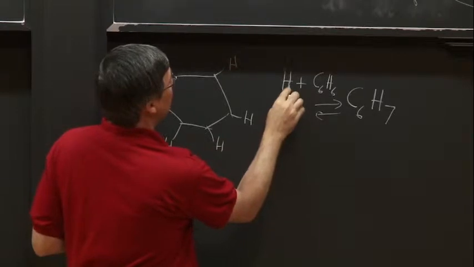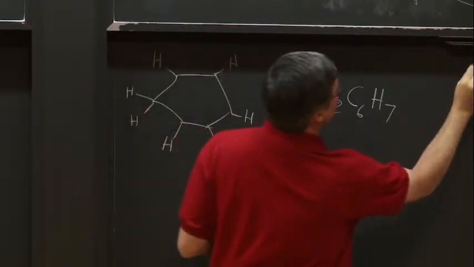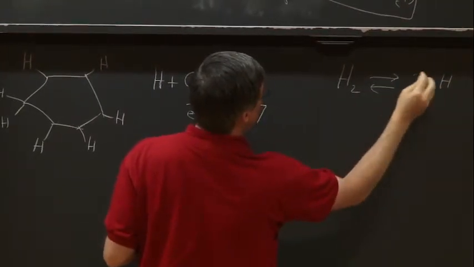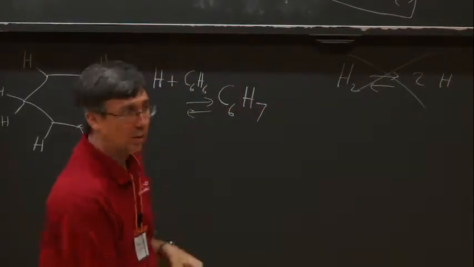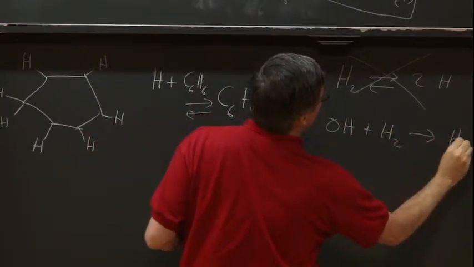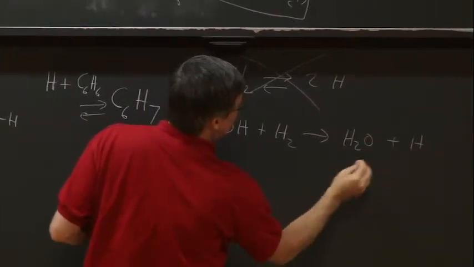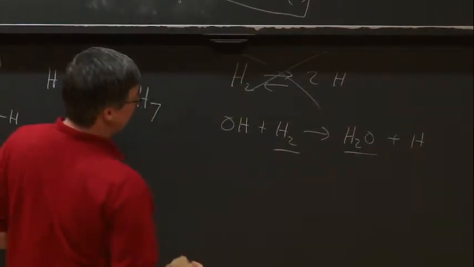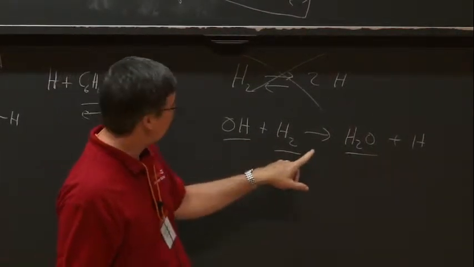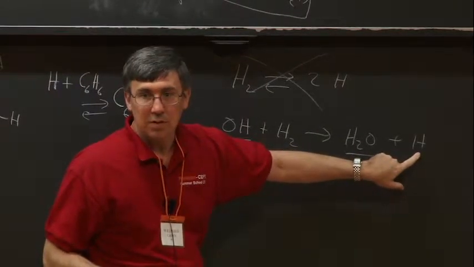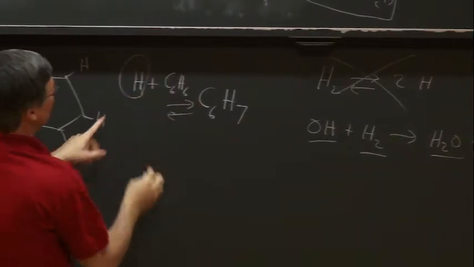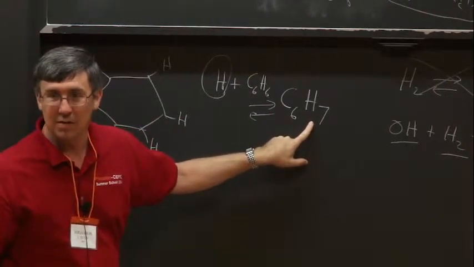Now, somebody before figured out the enthalpy of hydrogen. So suppose I have H2 to 2 H's. Well, this reaction doesn't really work that way very well. So instead, somebody probably did OH plus H2 to make water plus H. And they knew the thermochemistry of water and hydrogen. And then they did something else to figure out the thermochemistry of OH. And then from that, they can infer the thermochemistry of H atoms. And I need this number from this experiment in order to plug in here in order to infer the thermochemistry of this guy. Does that make sense?